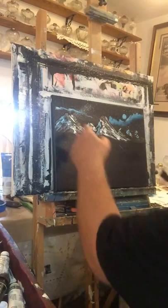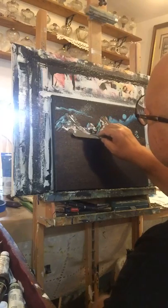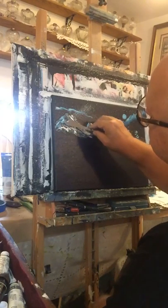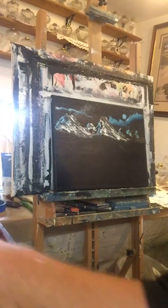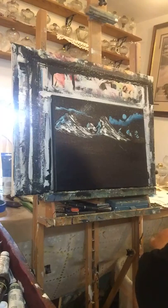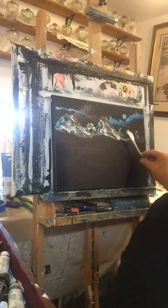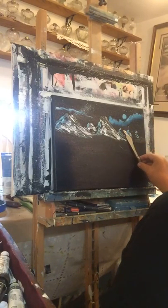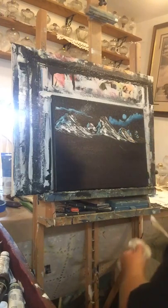Like, say we want this slope out here. We want this slope to come all the way around. Just move it around like that, and curve it right around there, just like that. That's all there is to it, guys. Don't get caught up in thinking you're going to make a mistake so you can't do it. Been there, done that. Don't do that. That's really bad. The main thing that'll hold you up from painting is yourself.